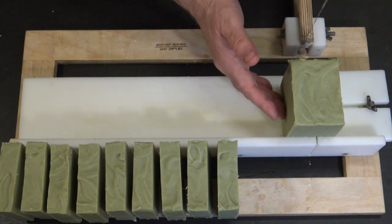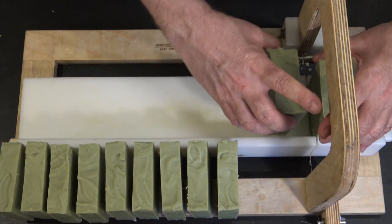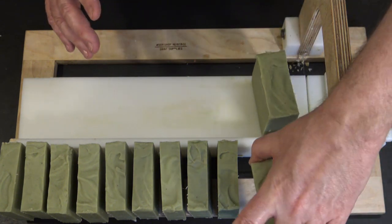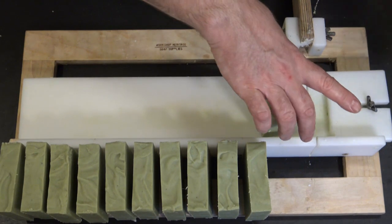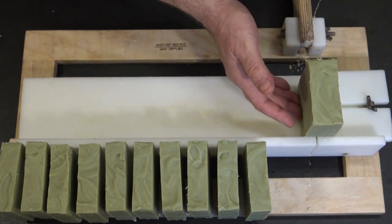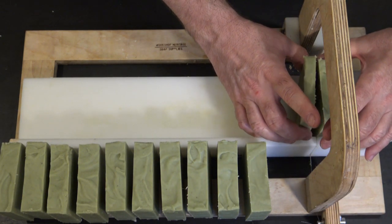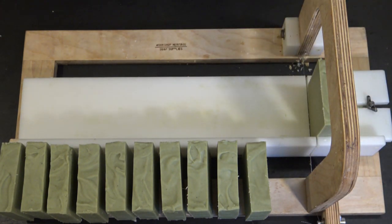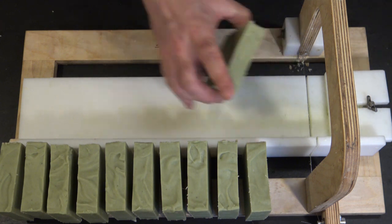Lesson was learned to be very careful to not leave your soap in a place where things can fall into it, or just be very careful, especially when it's for something so important, such as someone's wedding. So, not to suggest that hasn't happened to me again. I was making some soap not so long ago.